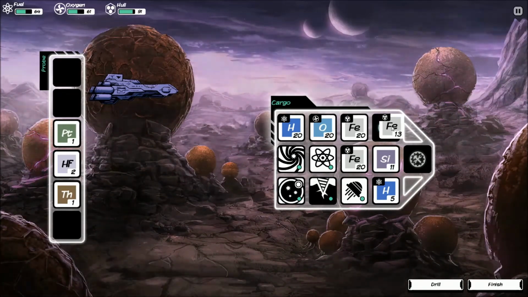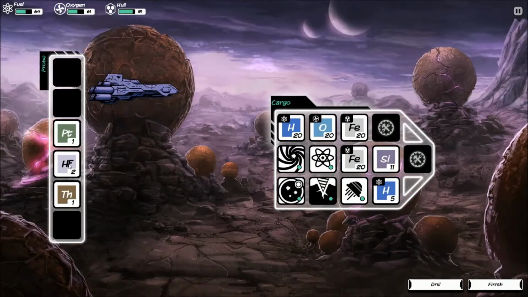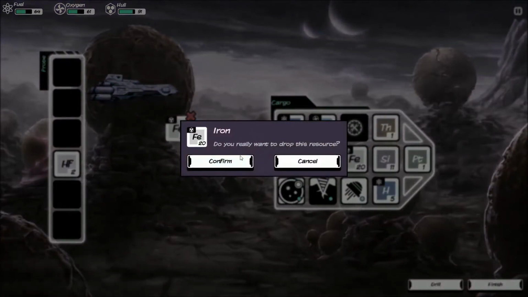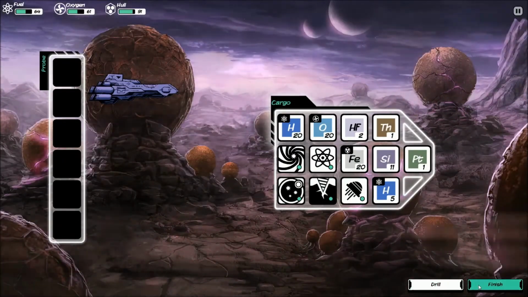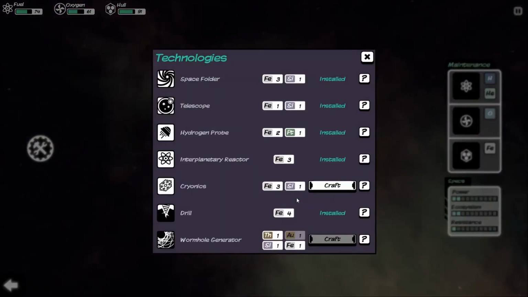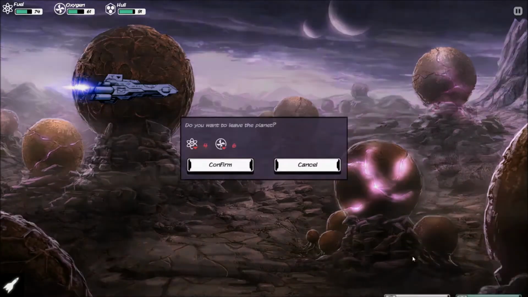So, I want platinum. I need thorium, I need platinum. Do I need hedge funds? Hafnium, that's what it is. And I should really use up some fuel so that I have a free slot. Right, what is there which I don't have? Cryonics, which... No. So I still need gold. I don't need thorium at the moment. I'll keep it just in case.